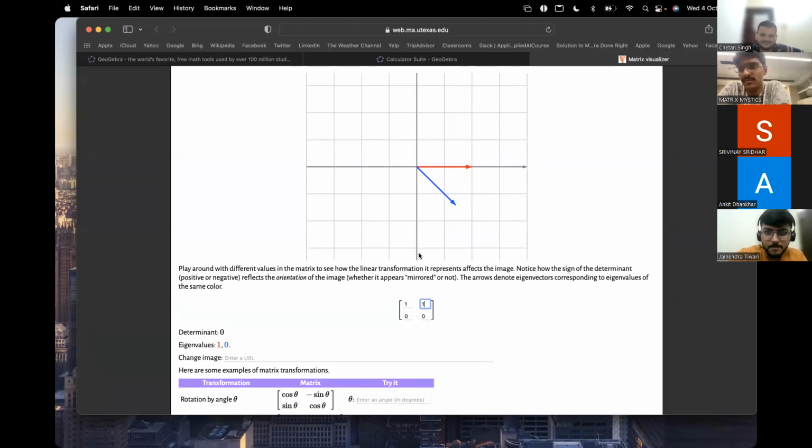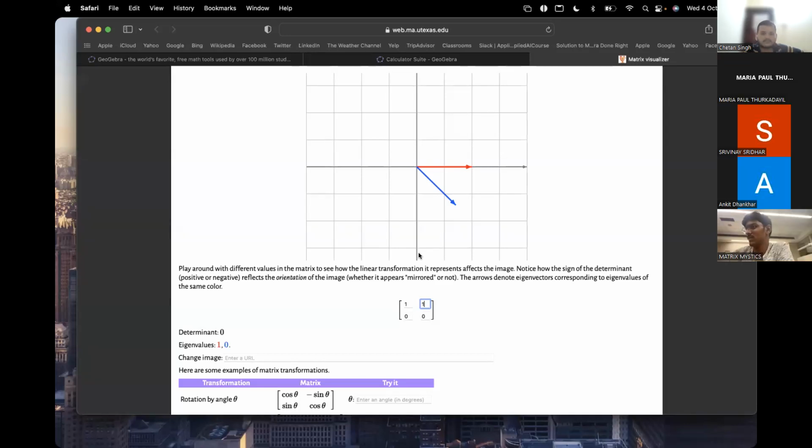Actually, I just joined a few minutes earlier. Try to multiply 2, 0. But no, 2, 0 itself, right? No, 2, 0 will also go to 2, 0, right? Exactly. So two inputs are giving the same output.